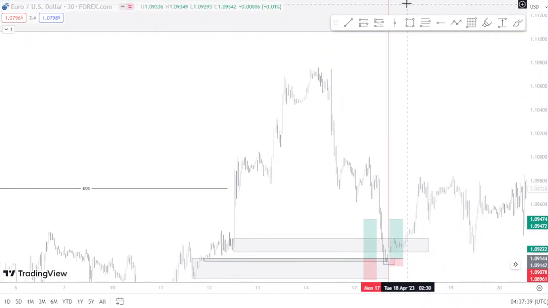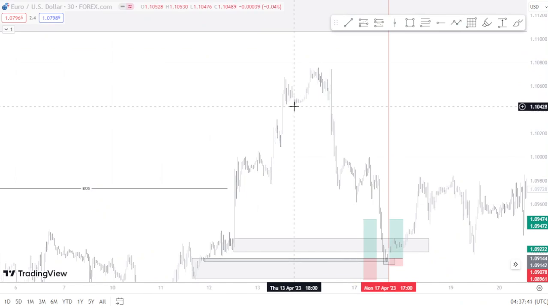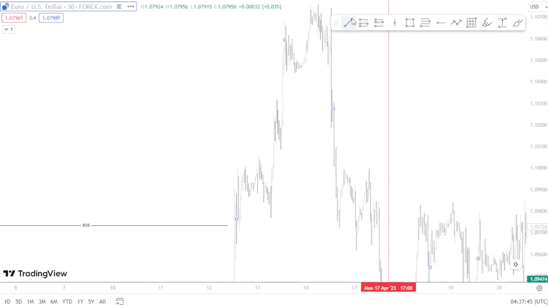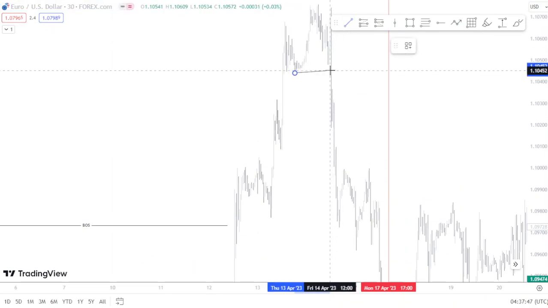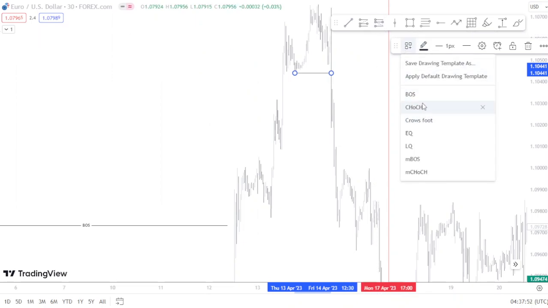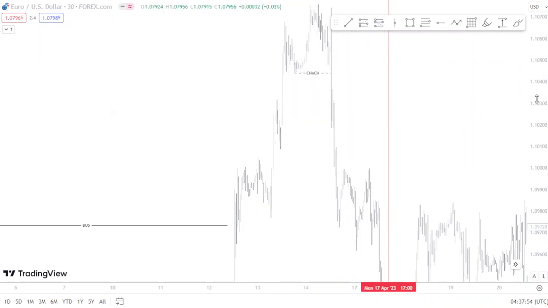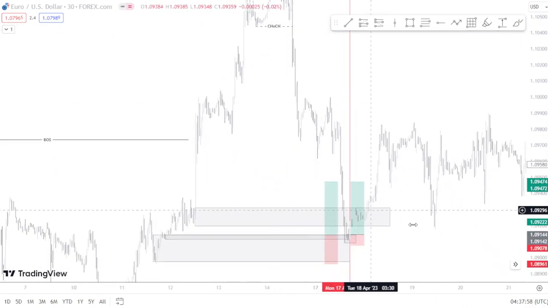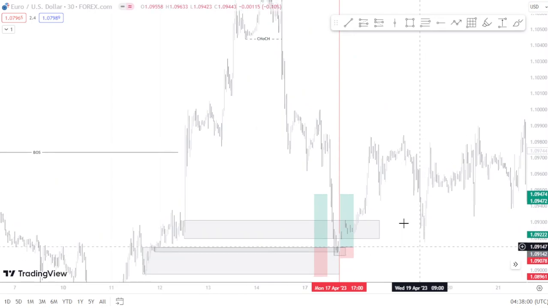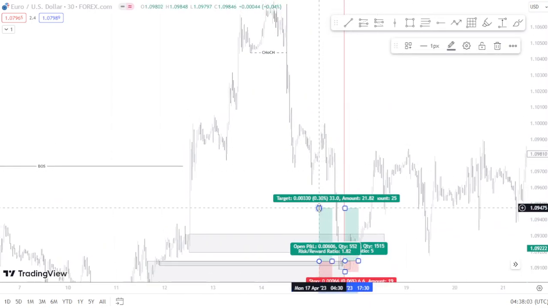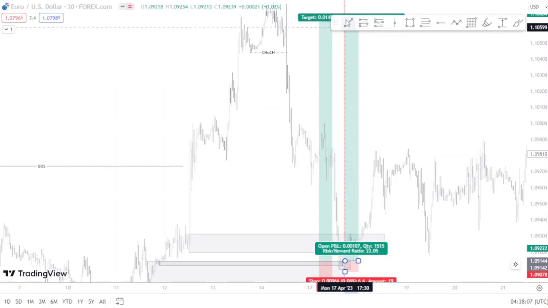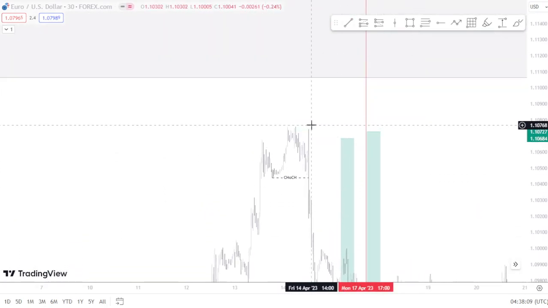Because this is the 4 hours high, and this is just the 30 minutes forming higher highs and higher lows to facilitate this 4 hours high, right? And price ultimately broke structure at this zone in the 30 minutes, giving us this change of character, turning bearish to facilitate this 4 hours pullback into these zones. Right, so I'll just mark out this zone, and yeah, we're targeting these highs.